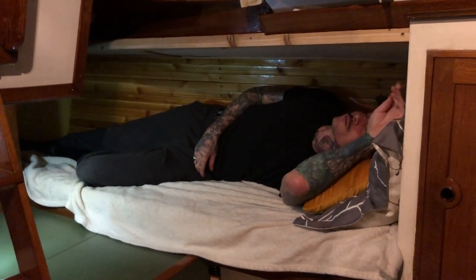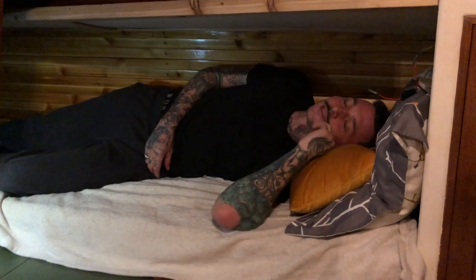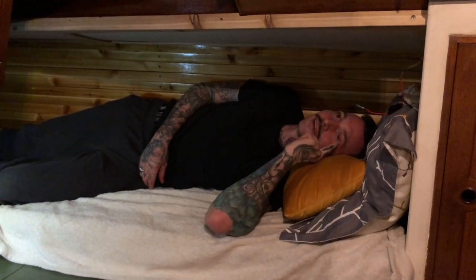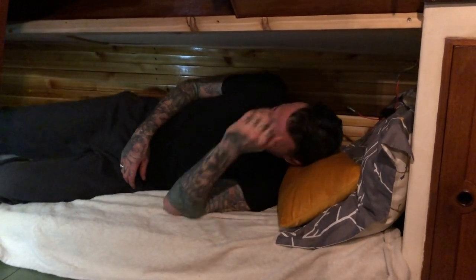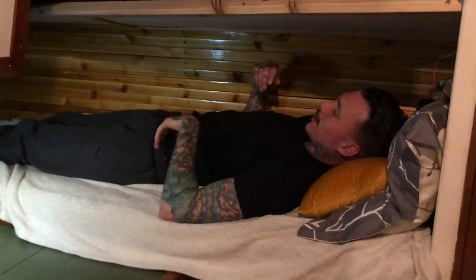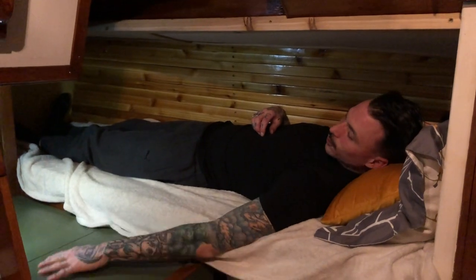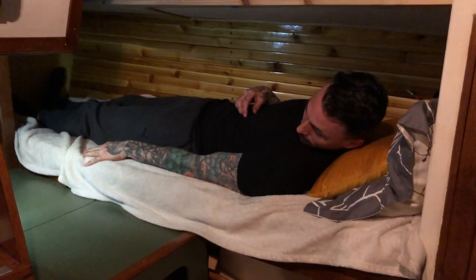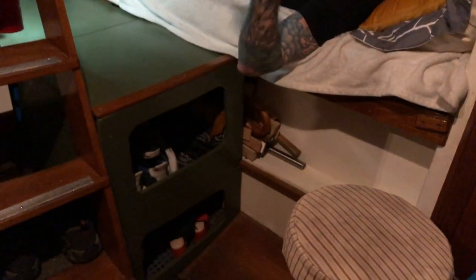All right, well, we still haven't wired the lights yet because it's late, so I'm actually gonna sleep now. I'm done with this project for today. We're gonna finalize all the little details later, but looks good. It's a huge difference. It's all insulated. I'm 6'3" and I fit in here. Now we got my little tool chest right here, which I like. I can grab my shoes, which is nice.